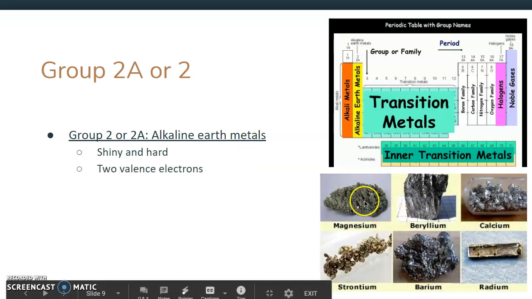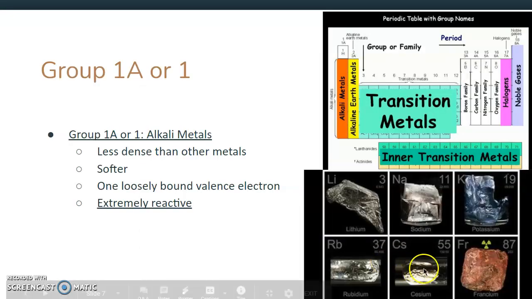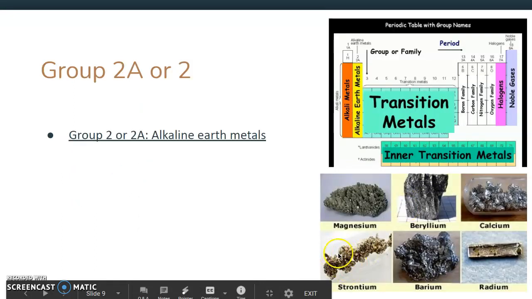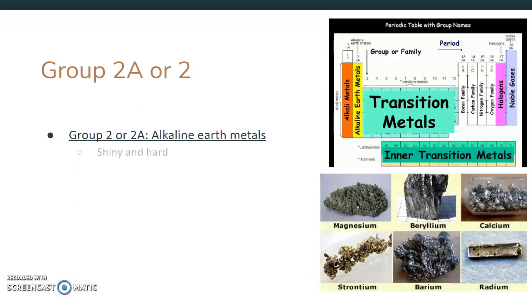They also kind of make more of a rough shape. They have more little pieces to them rather than a nice solid cube like we could see here. We have a nice cube of sodium, but out here strontium is kind of pieced together. So they look a little bit different.